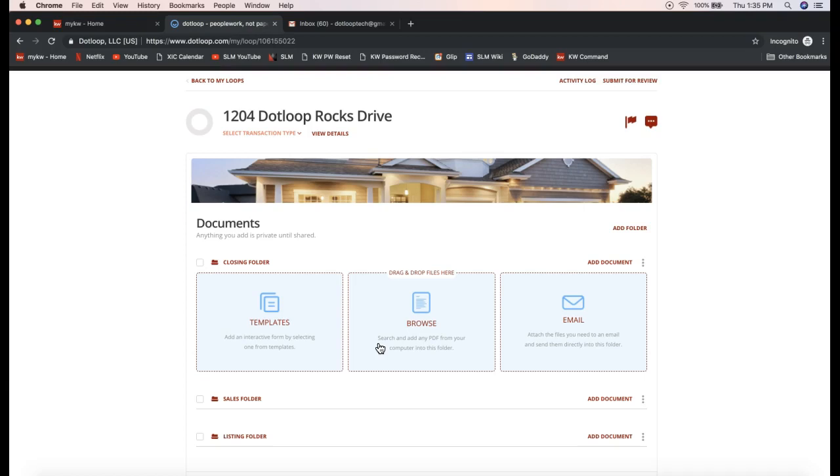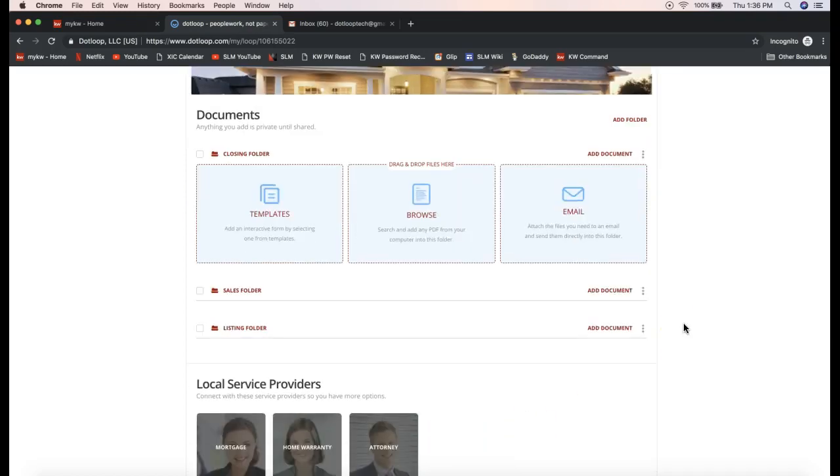And I'll be showing you in just a second here how to copy over any paperwork, so let's say the buyer agency agreement, to the new loop. It's very easy to copy over to another loop to do that, okay? So just a quick note on how to handle terminated offers there. All right, so let's get to the fun stuff of adding a document to our loop.